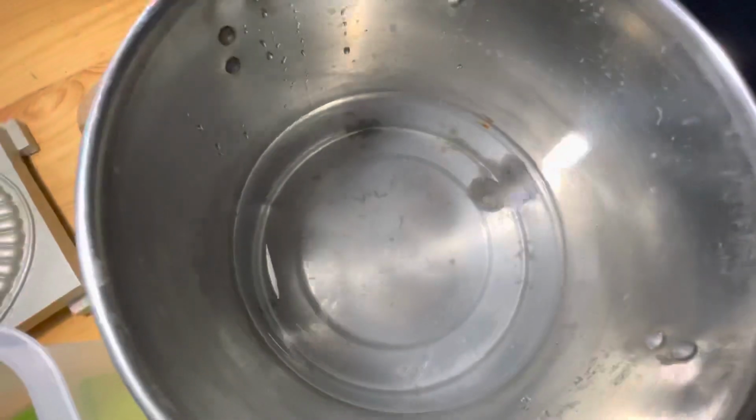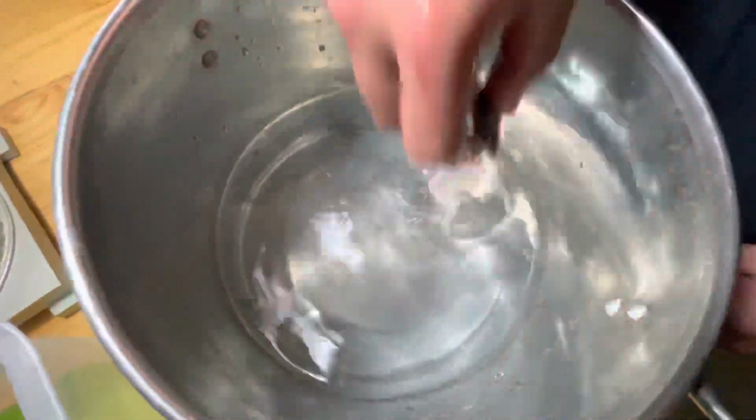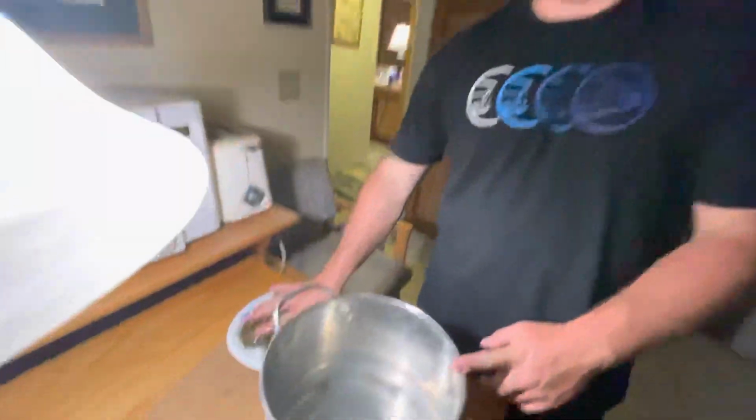Look at that. You forgot a clam. Oh, well, sorry, didn't see him. But yeah, look in the bottom. Look at all of that stuff. You would have eaten that. And trust me, I've eaten unpurged clams, and it's like that in every other bite. So we're gonna pour this out into those coffee filters and show you guys how much was in 1 gallon of water for this many clams, which is 17 clams.